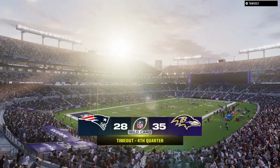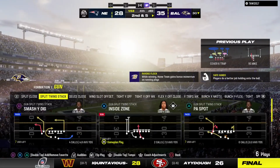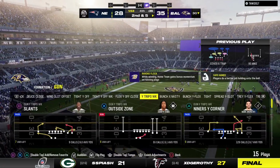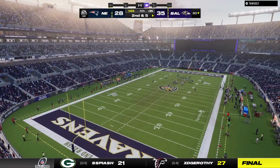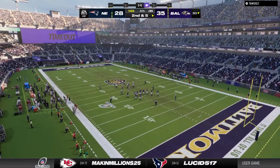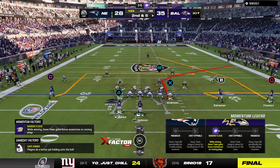Good gain there on first down. It keeps them in a running situation probably. They did everything right on that play, didn't they? They got the leverage up front, good blocking, nice hole for him, ends up picking up nice yardage, stays in bounds to keep the clock rolling. They are in charge of this scenario right now. They want to stay that way. And not in any rush offensively.